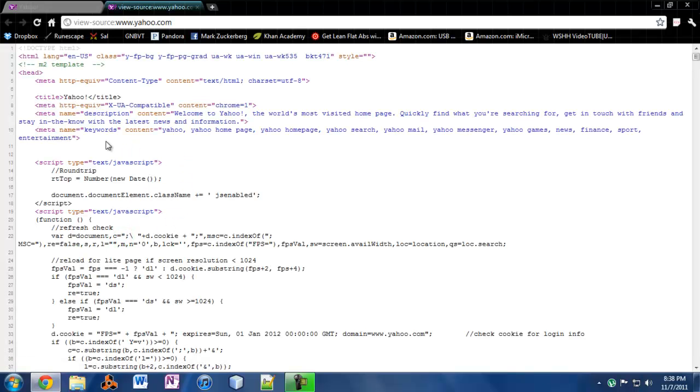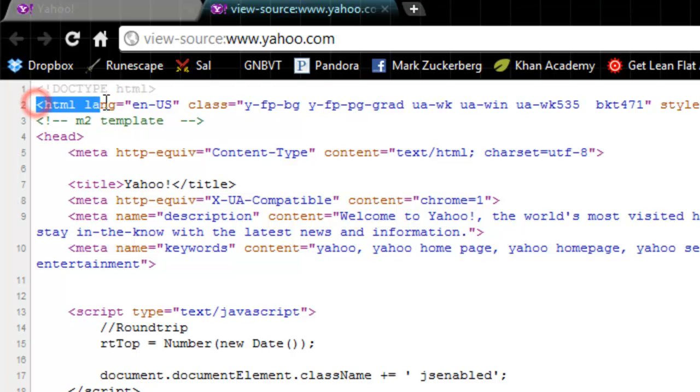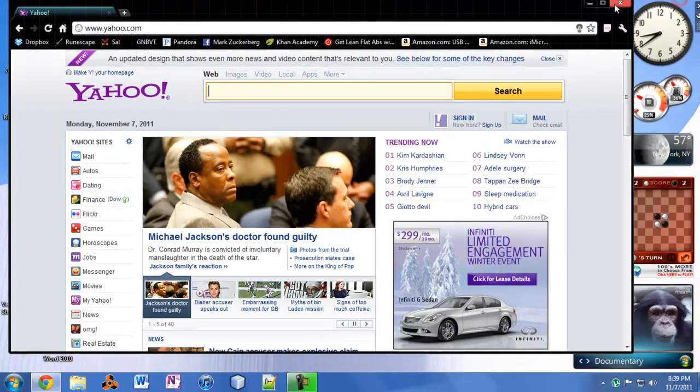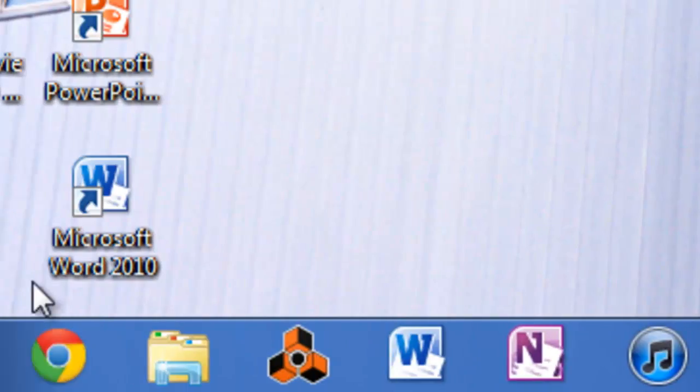Now, this is what HTML code should look like. The doc type up here, the HTML tag. A tag, what Chrome is viewing this as, anything in purple is a tag. A tag is something that is being defined in HTML coding. Now, these little orange words or little phrases are attributes. They define the tag and they give it some substance. They give it style, like over here. Now, I'm going to be showing you how to make a very, very basic one.